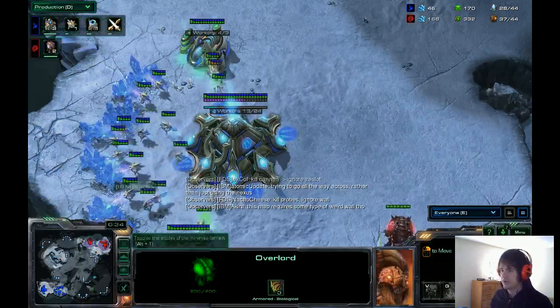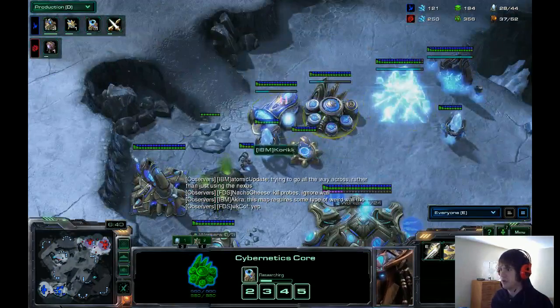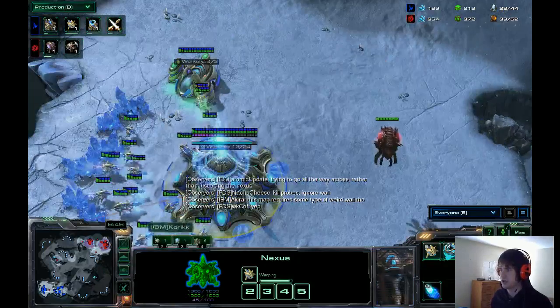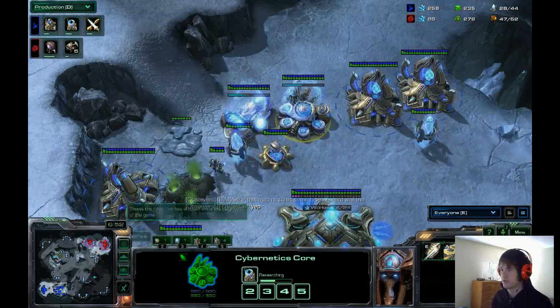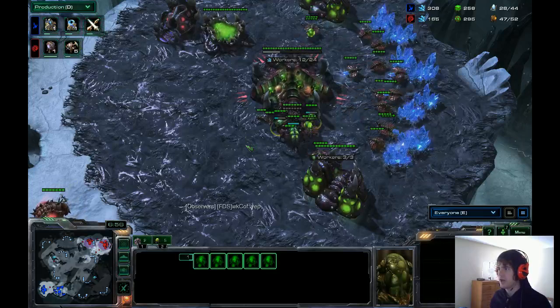Just going to sac this Overlord in here to try and see what's going on. Cork is getting up 3 gateways. It looks like his Chrono Boost has just been going into probes. Actually, he's storing up Chrono Boost there. Okay, there, now he's putting Chrono Boost into +1 and the Warp Gate research. 5 roaches on the way now.